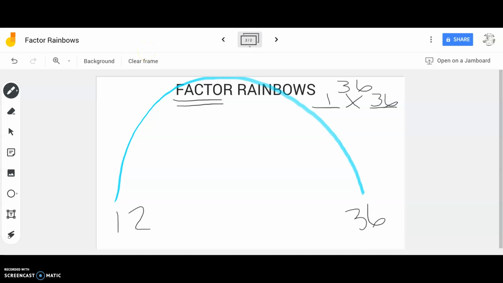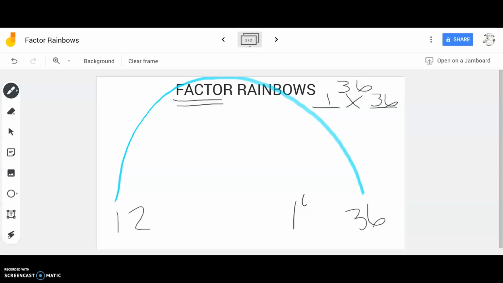How many times does 2 go into 36? I might have to count my 2's because that's a fact. I know 2 times 11 is 22, and I know 2 times 12 is 24, but I don't know a fact bigger than that. So I'm going to count by 2's and see how many 2's fit into 36. 2, 4, 6, 8, 10, 12, 14, 16, 18, 20. I know you guys can't see it, but I'm using my fingers to keep track. That's 10. I'm only at 20. 22, 24, 26, 28, 30, 32, 34, 36, 18.